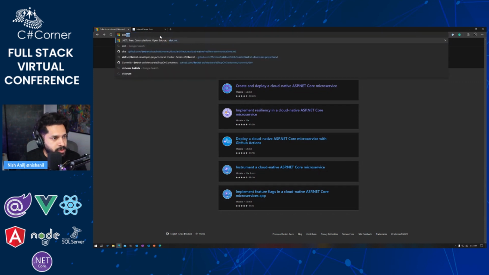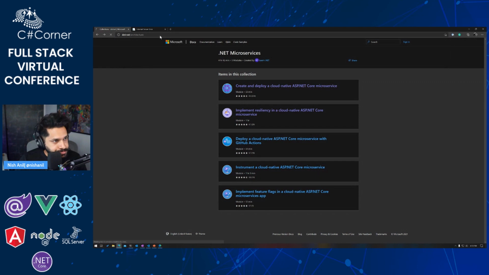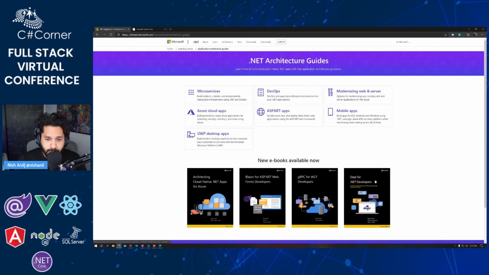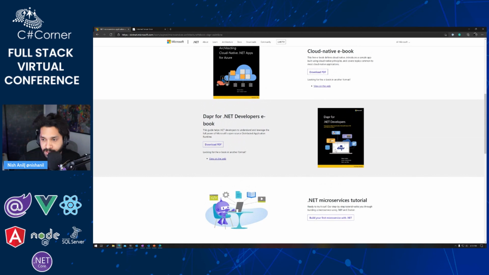The other page that I wanted to show you is the .NET architecture page. Here we have some really amazing books. If you are someone who is getting started with microservices, you might also want to look at Dapr for .NET developers, which is something we recently launched. This book is really amazing. It talks about how to take these cross-cutting concerns that we speak about and move them inside the distributed application runtime framework, right? Or runtime, sorry.